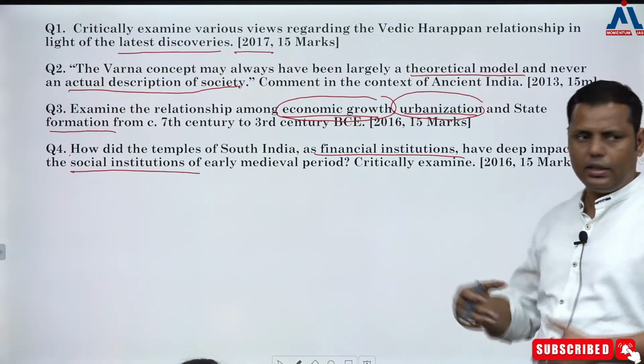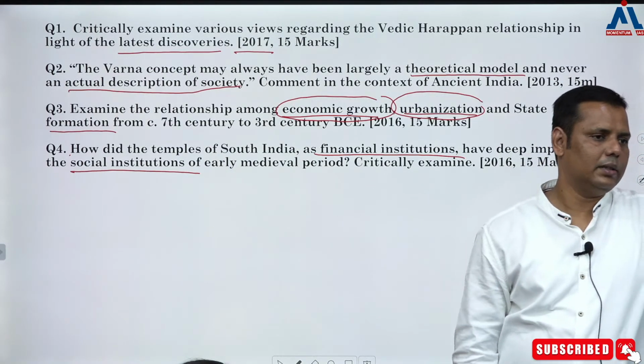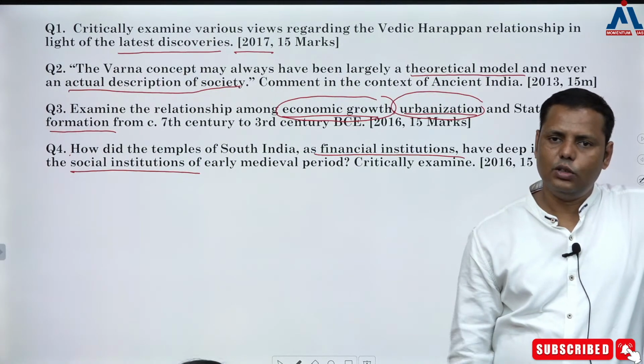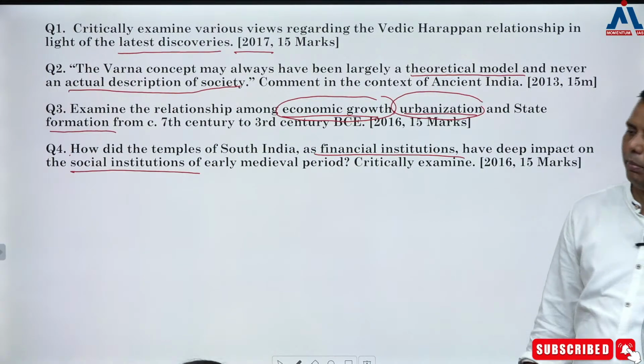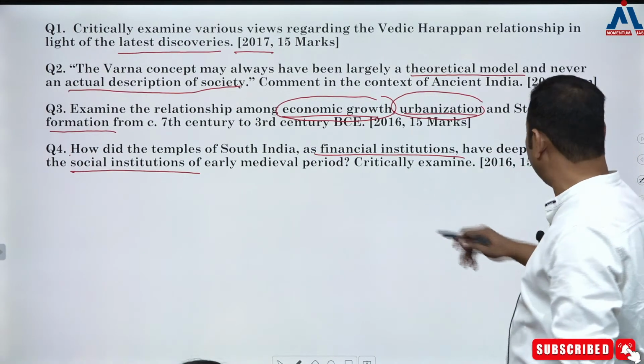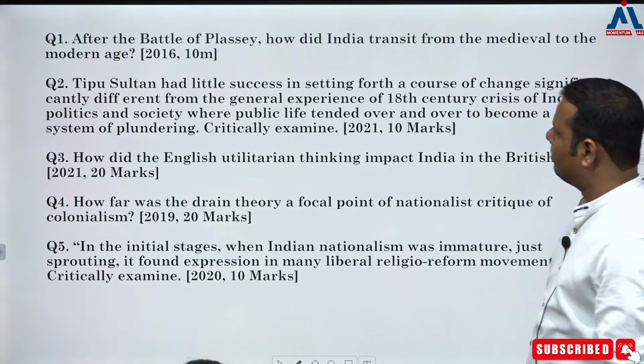Now this is something that you can understand only once you relate it with the early medieval changes, right? So until and unless you understand the early medieval changes, you won't be able to understand how exactly the things were happening here. So this is for paper 1. Let's see certain questions from paper 2 also.